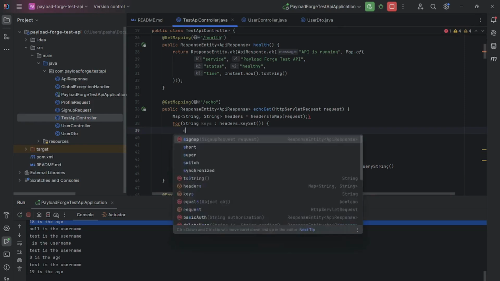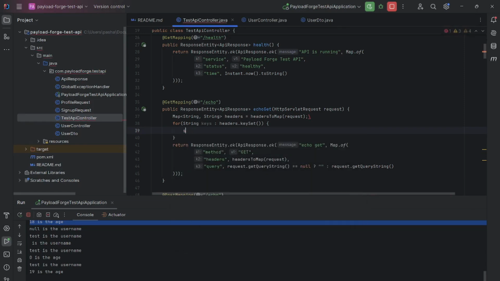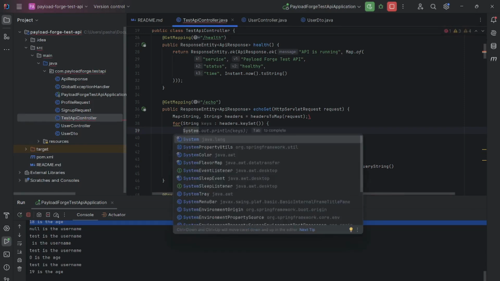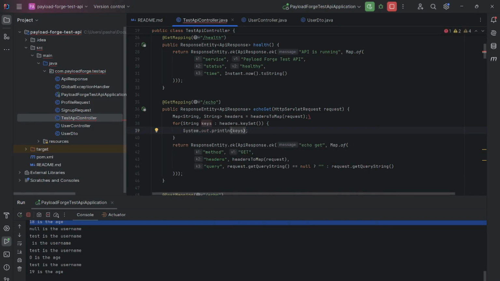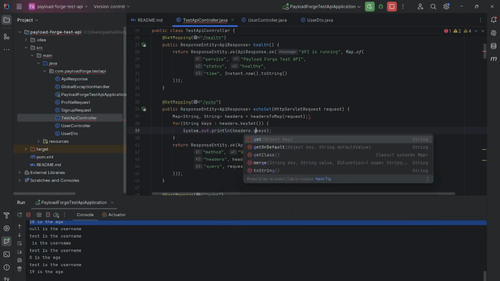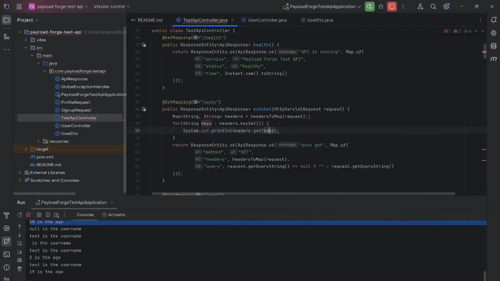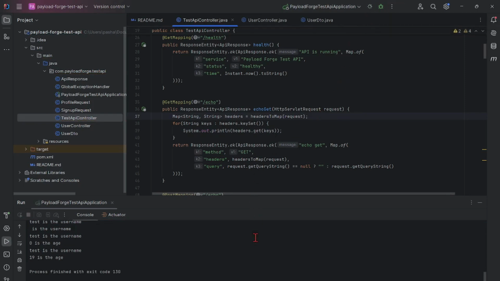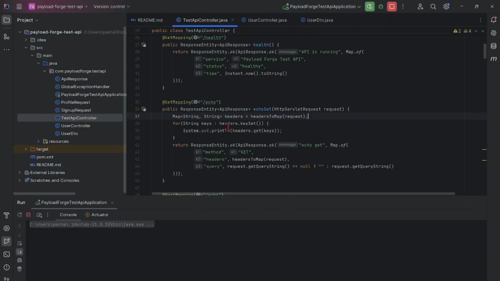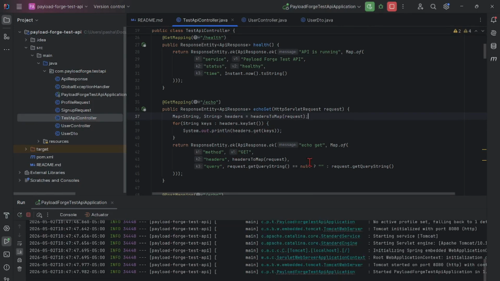So what we want to do here is print out those headers that come back, and those are going to be the keys right there. So we want to do headers dot get keys. We're just going to restart this API, and run the test again to make sure that we're getting the headers that we expect.